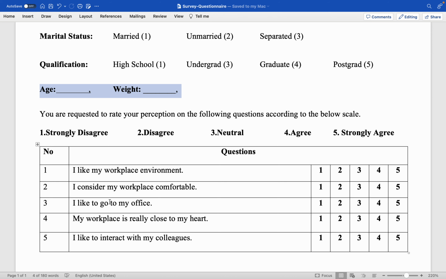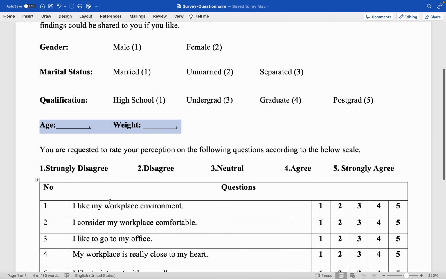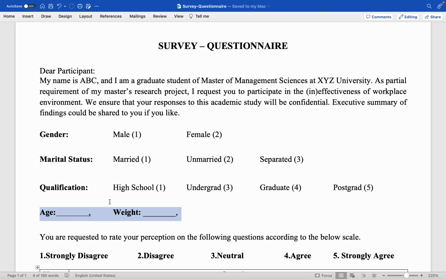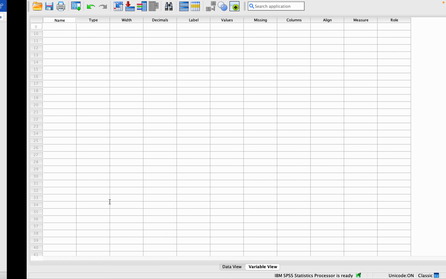Respondents have been asked to report their perception on these questions. Now we have to see how we can label them correctly in SPSS. So for that, let's go into the SPSS.